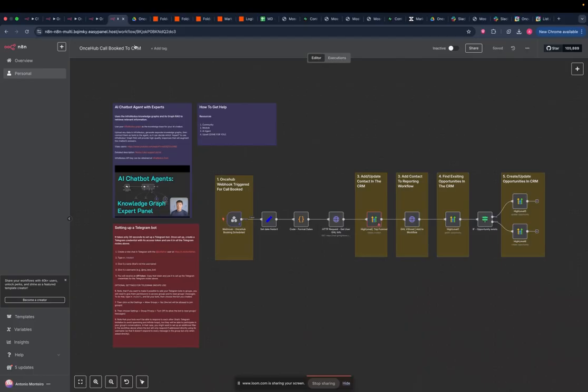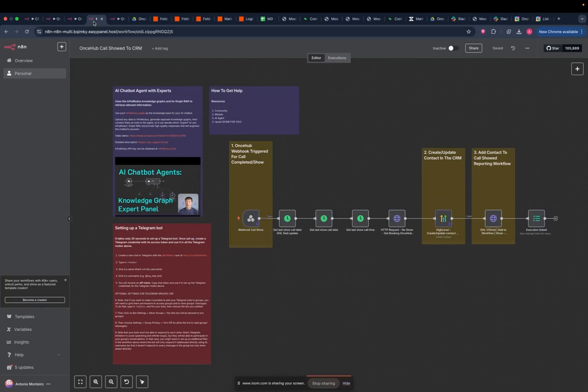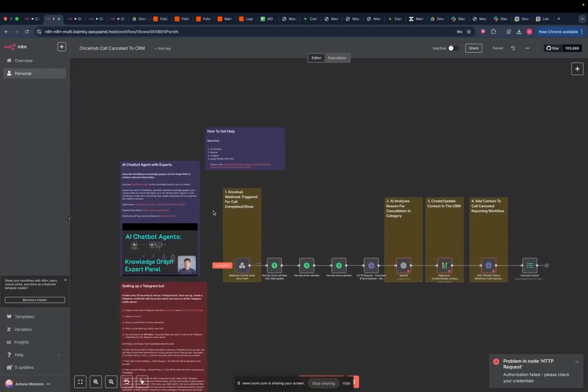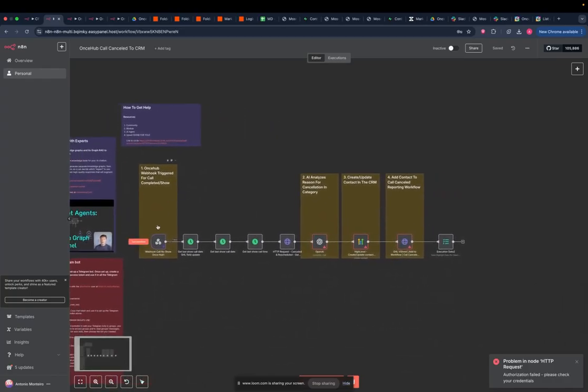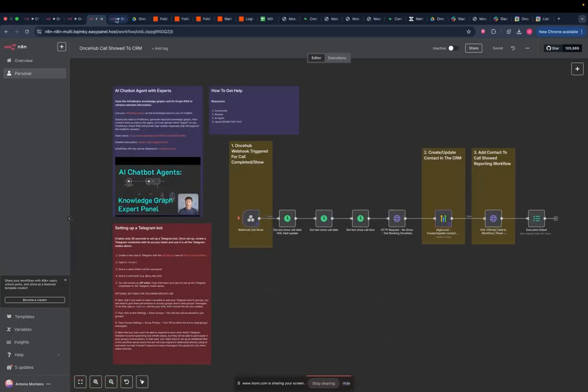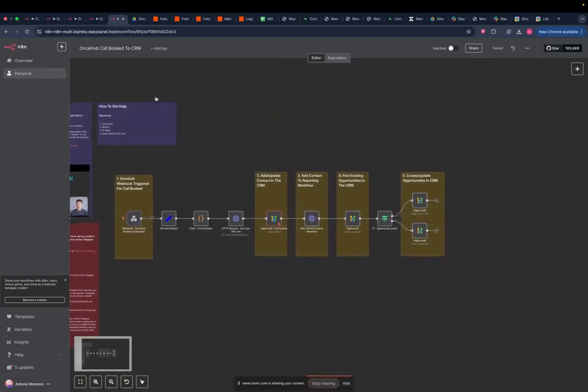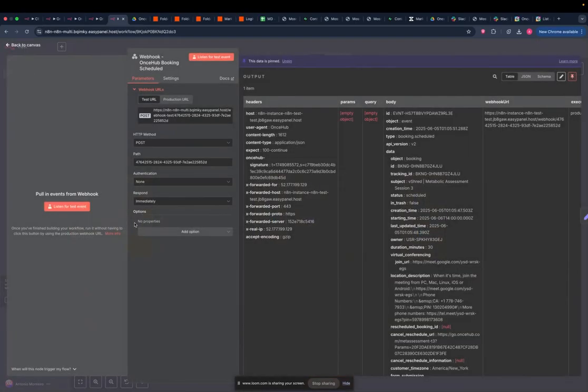So we've grabbed all of them. We have booked, we have showed, we have no show, and we have canceled. We've tried our best to add all the necessary information inside each workflow, along with notes of everything you need. For each one of them, we need to set up the webhook. Let's start from call booked. You double click, get the production URL. Make sure it's the production URL because that's the most important. We also do the test URL, but the production URL is very important.